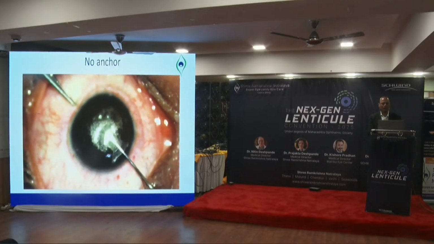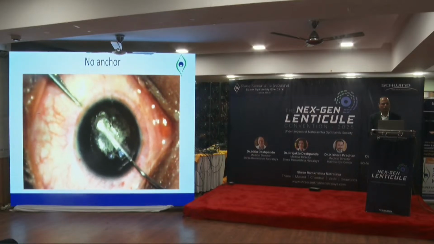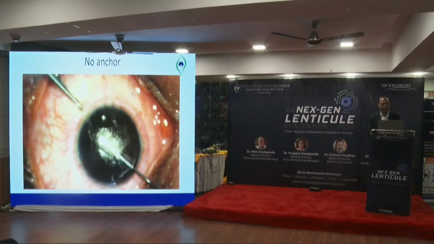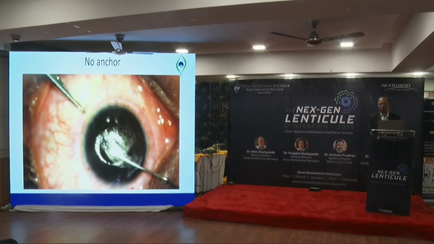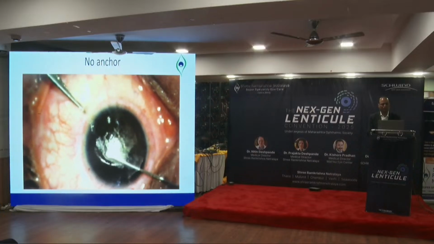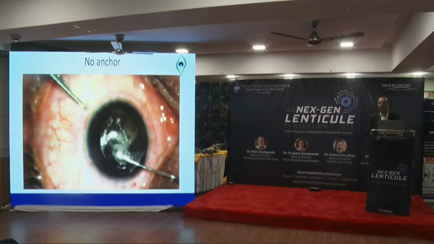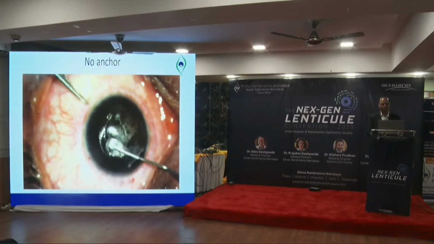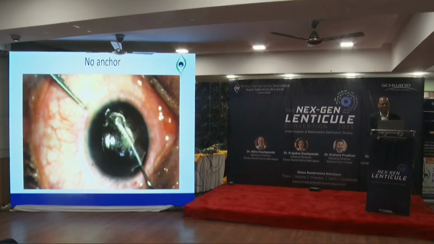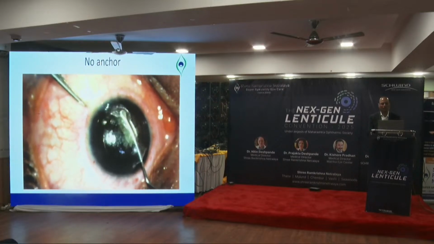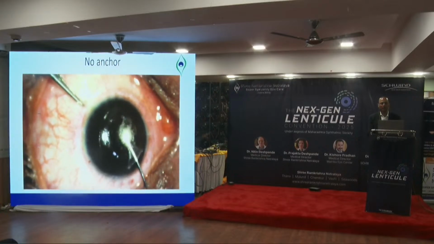So posterior plane, I can feel the resistance, and I have done one thing here that you should not do, which is I have dissected the whole left side in one shot. You can see, I did not leave an anchor on the left side. Now you see what happens. See, the whole lenticle is moving now. When you are trying to dissect the other side, the whole lenticle is moving.